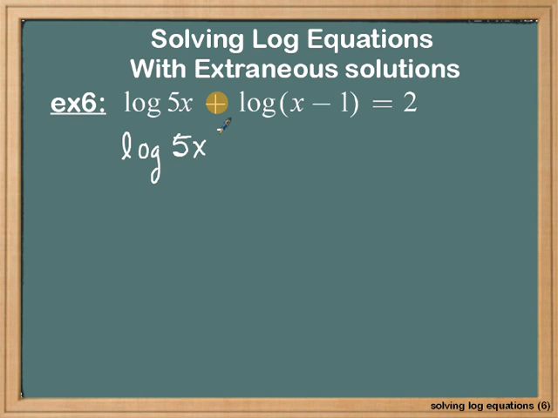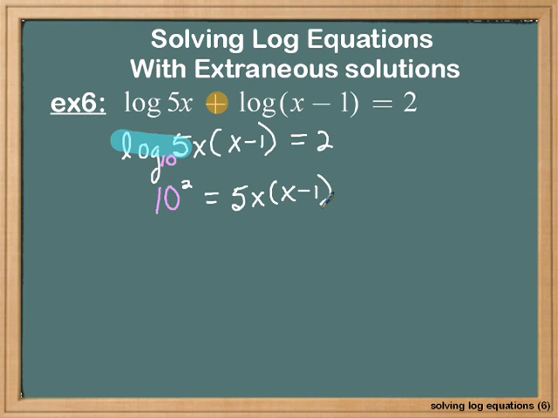So 5x times x minus 1 equals 2. Since I cannot go any further because I have a single log on one side, now you can see this one log on the left. If that's all I have, I do what we call a rewrite. But how do I know what to rewrite? I don't have a base. Well, remember that if you don't see a base by that log, it's understood to be a base of 10. So my rewrite's going to be 10 to the second equals the whole thing here, 5x times x minus 1.